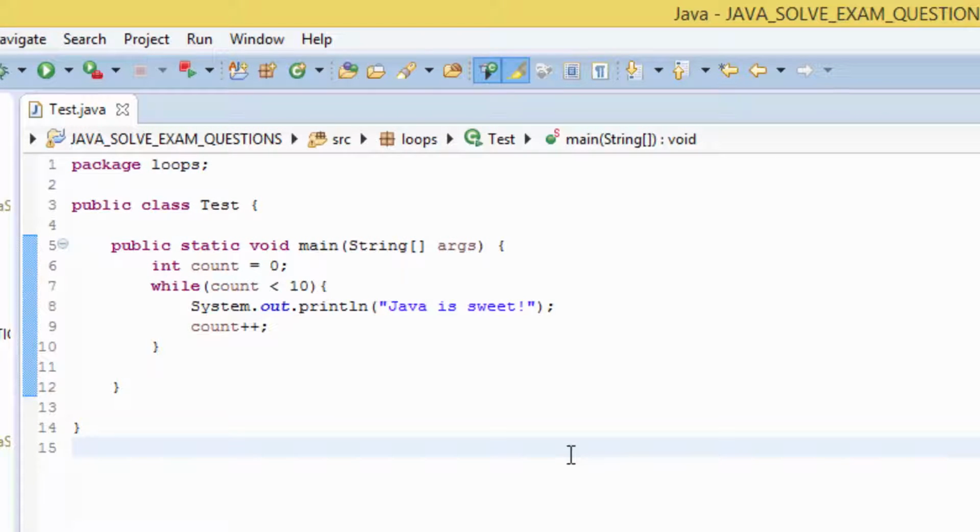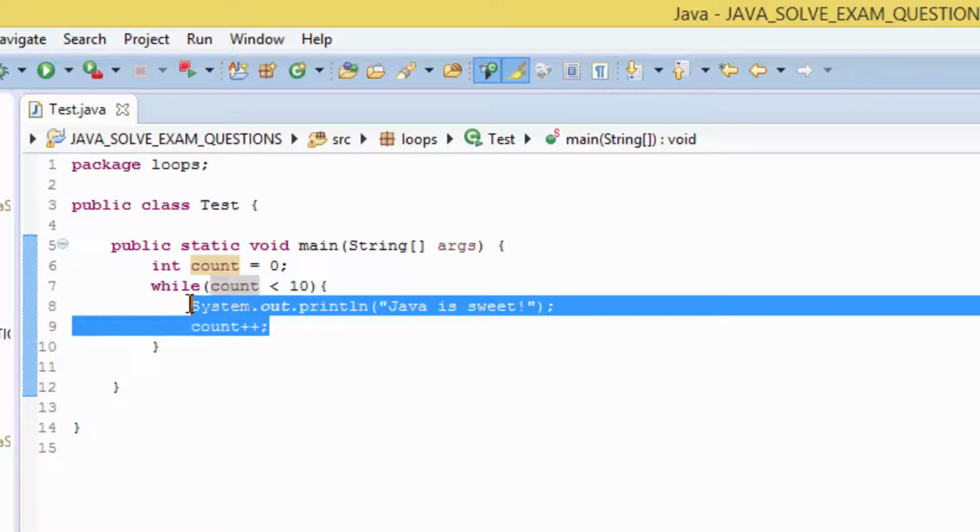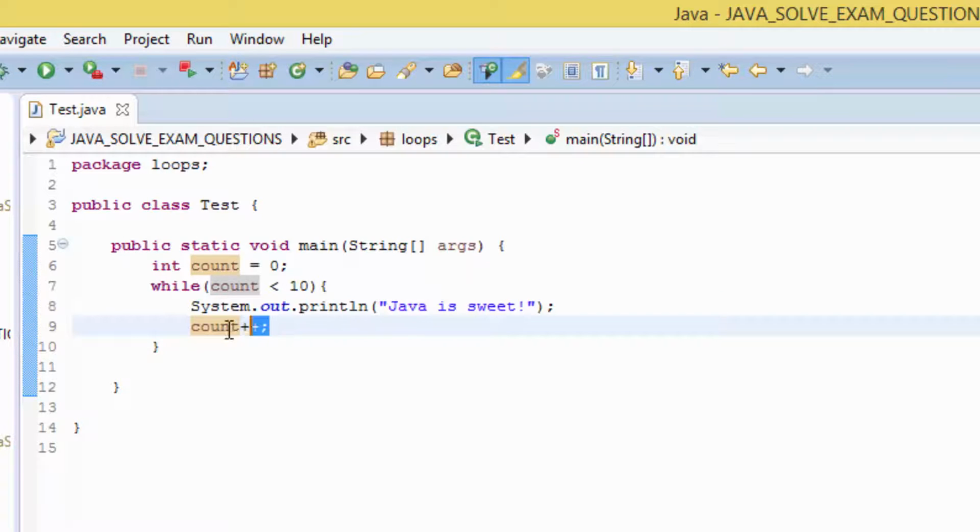So the variable count is initialized to 0. The loop checks whether the count is less than 10, whether this is true, and if so, it executes the loop body, which is this loop body here, to print the message Java is sweet, and increment count by 1.